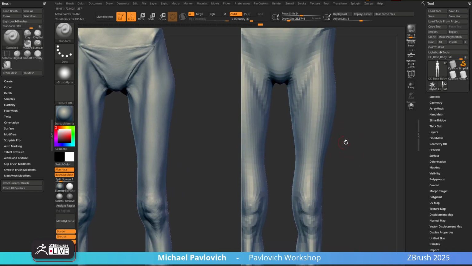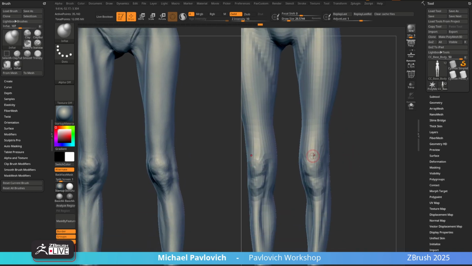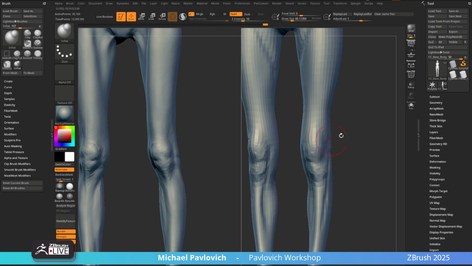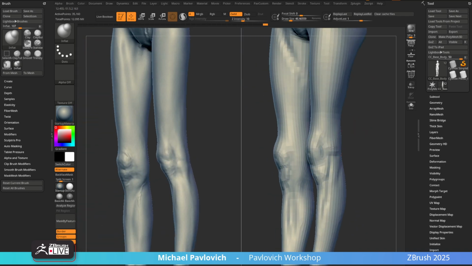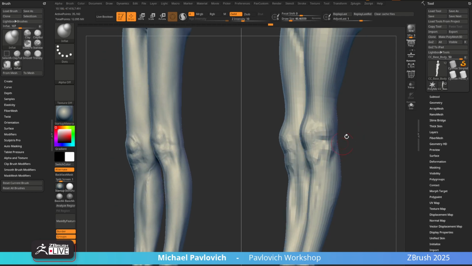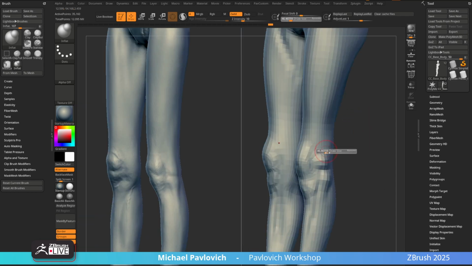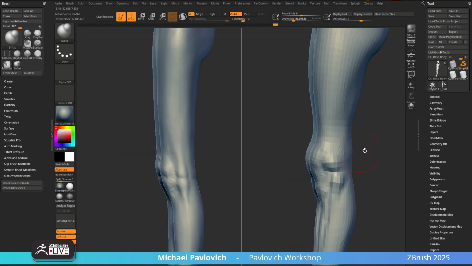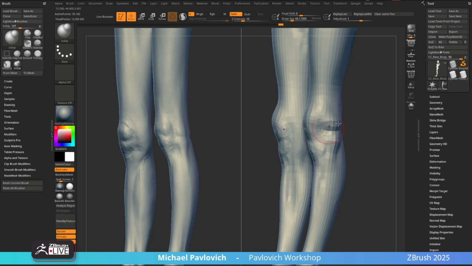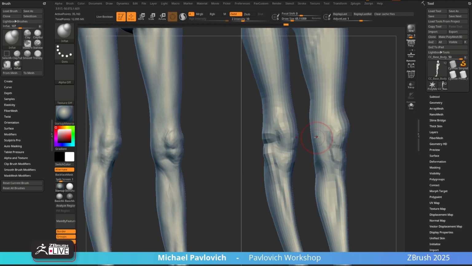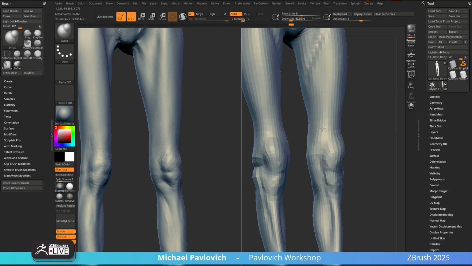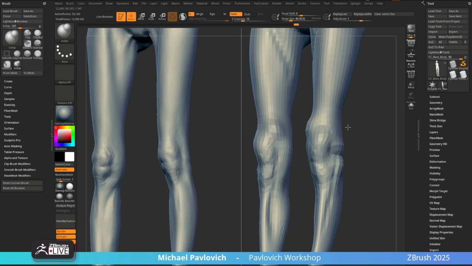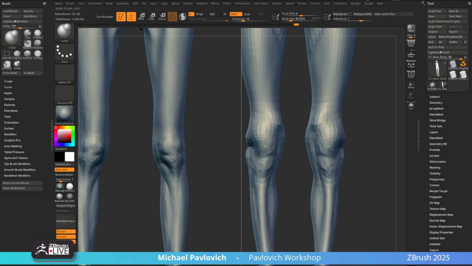The skin kind of stretched over, and then here we'll go through, let's do it like an inflate brush. There's a couple different ways we can go through an inflate, but we're going to put some nodules here. If you wanted to say there was some bone growth or something like that, you can go in there and just use the existing bones to inform it, if it's not just tumors hanging off, which we'll get to.